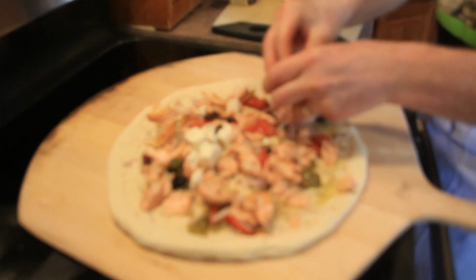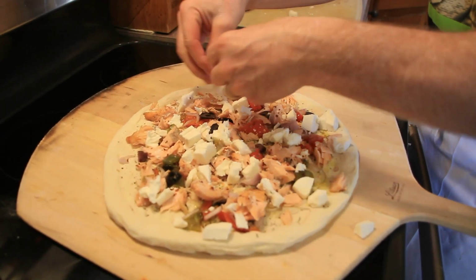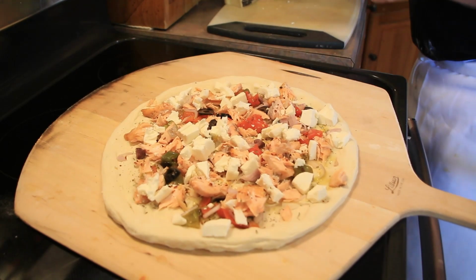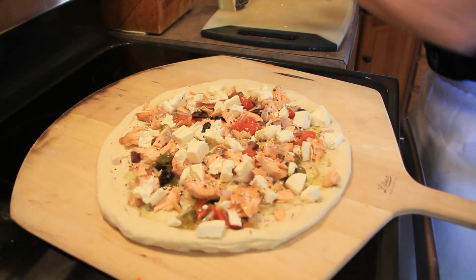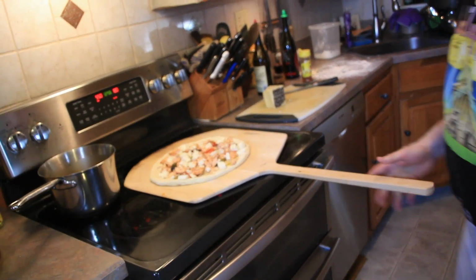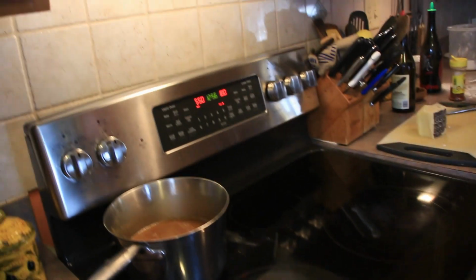Okay, so a little bit of cheese. A little bit more olive oil. Okay, I think that's good. So, leftover dough, leftover salmon, leftover olives, leftover shallots, and whatever else you might have in the fridge. Okay, so that's our pizza, and it's going into a 550 degree oven. Bang, done.